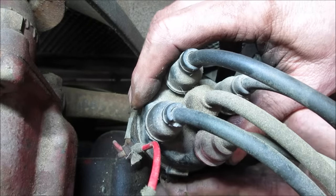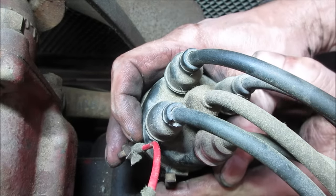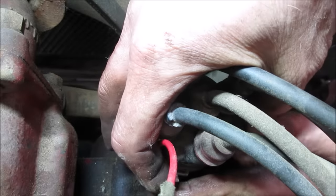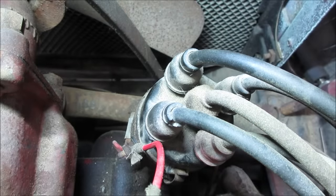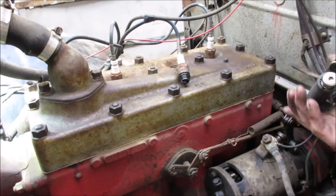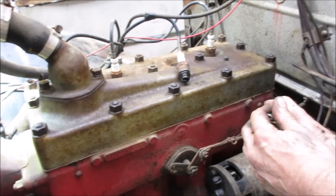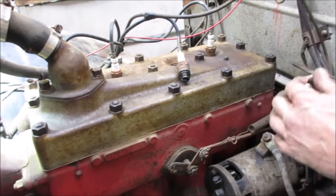Click that back down there and turn the key back on. See if that plug will spark for us. Please, please spark. Please. Turn that key on. Let's see what we get. No spark.